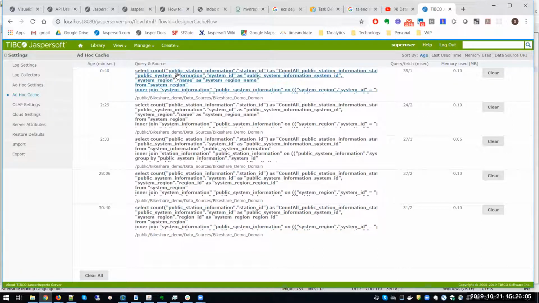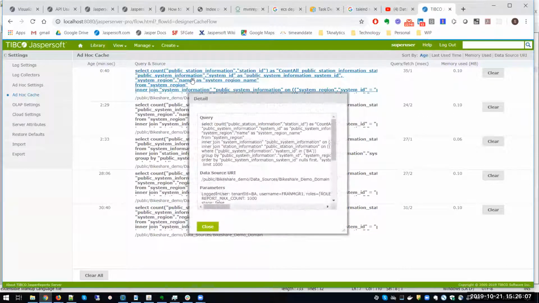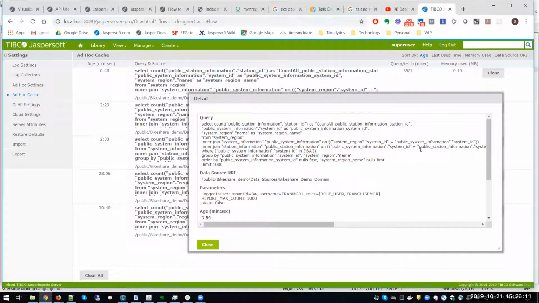And this one here is one that was done as the franchise manager, and that's where that additional filter automatically got added into the query. That's how we do that row level security within the environment.